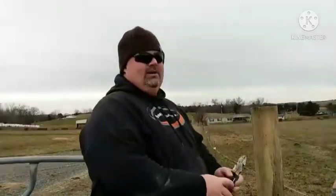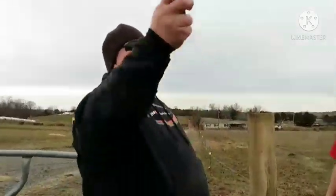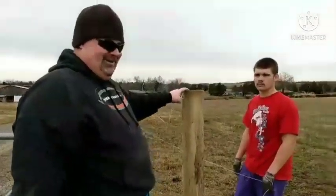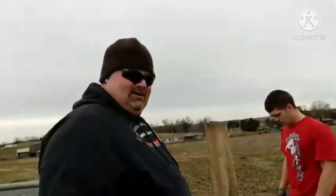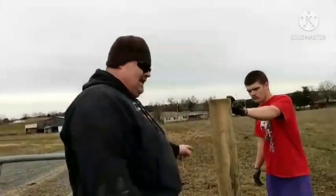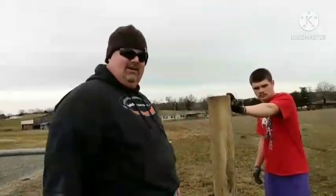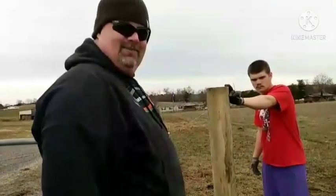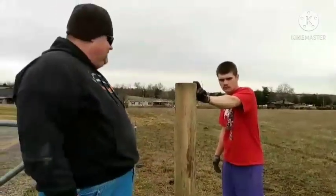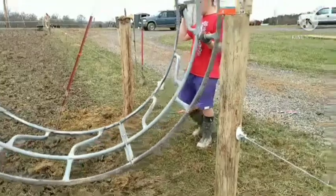Or if we wanted to go a different route, we could go high. We could screw some poles up here and go overhead with the power. Or we could come out the back, which is probably what I'm going to do, and just hook on with a handle or an alligator clip and have power going around the outside of it. When we want to get in to put our hay in, we'll just undo the handle and put the hay in. Several options on that, guys, but stay tuned. We'll finish this up and show you some more.